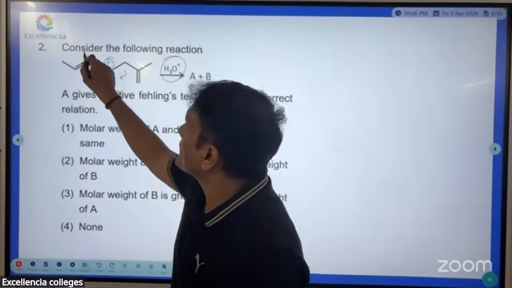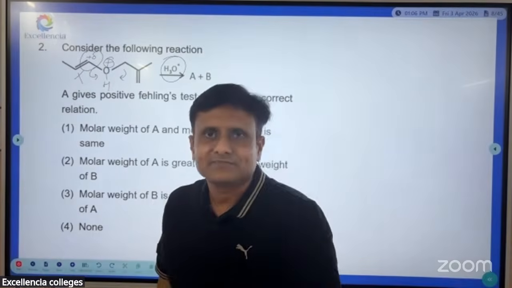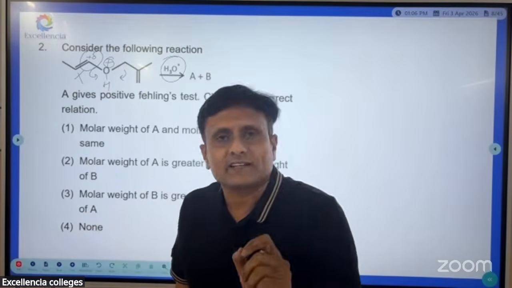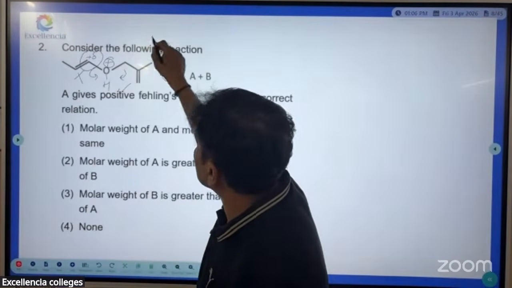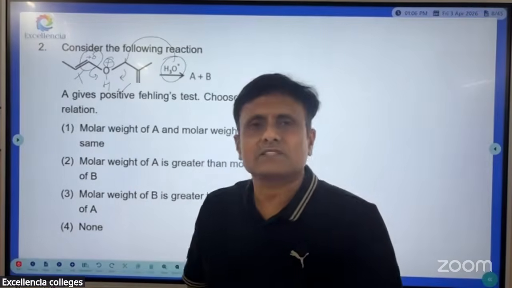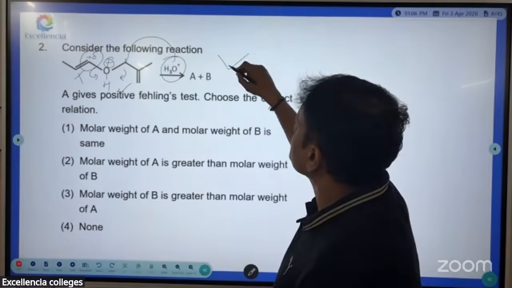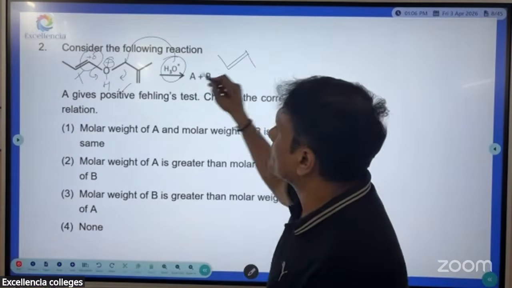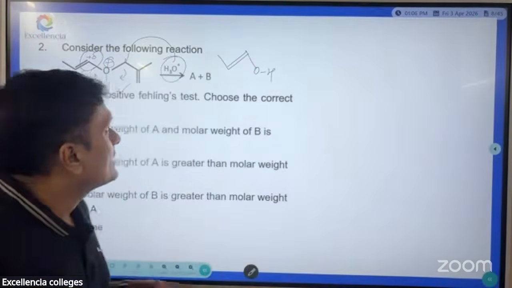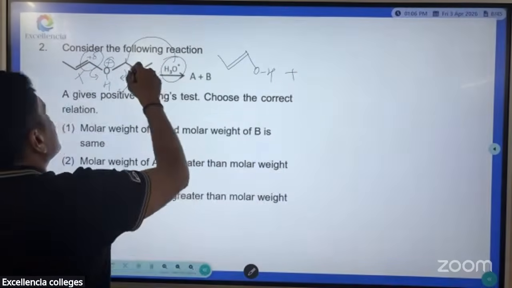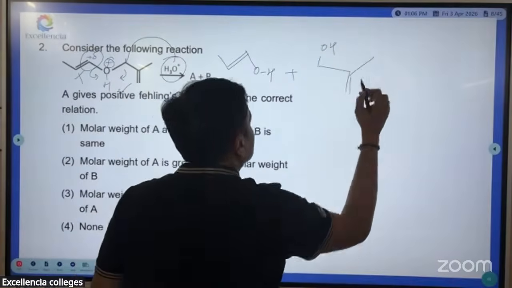Suppose if I am breaking it over here, you will see that the carbocation produced is not at all stable. It is vinylic. Vinylic cations, phenylic cations are least stable. Therefore, you will be breaking this side. And water will come and attack here. This is a general perception, isn't it? Right? So what do we get initially? Let's check. We have got this double bond, and this bond had broken, giving rise to the enol. Enol is one of the products. And what about the other product? Plus, you can see that OH has attacked here. You have got a double bond over here as well.